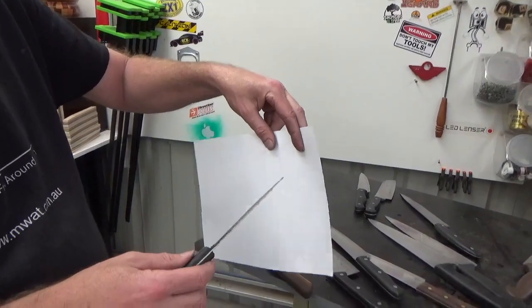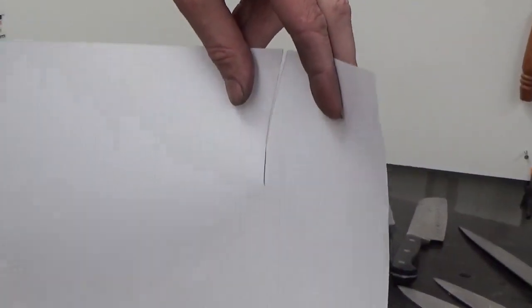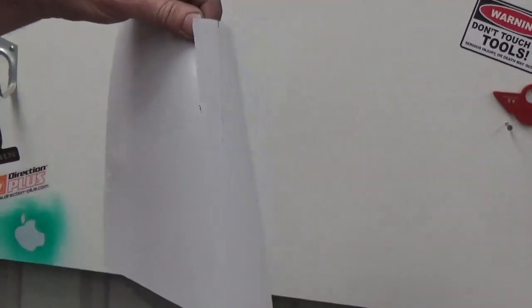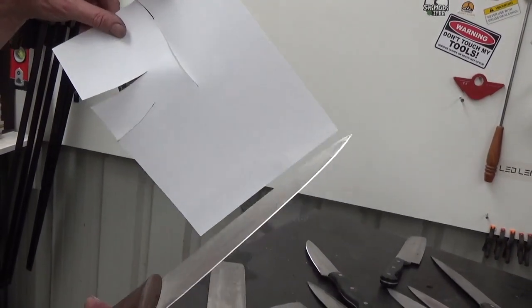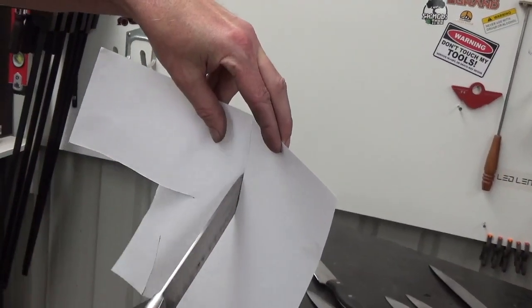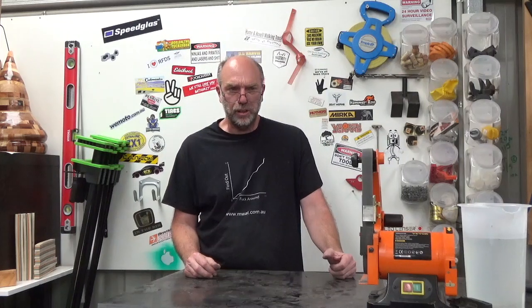Now, are they sharp? Well, that's not too bad. It's okay. That one I was a bit worried about because it's the single side. Still come up pretty good. I think they'll do.